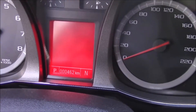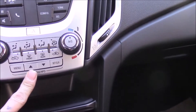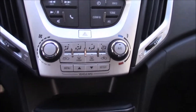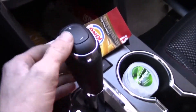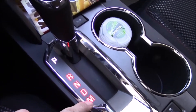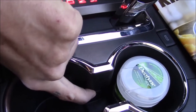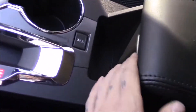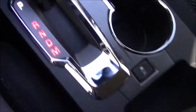Those vehicle info buttons show up right here on this screen — it'll go through your miles per gallon, fuel mileage, trip meters, and all that. Look at the size of this compartment in front of the shifter. Here's your plus/minus for manual shifting — it's an automatic-manual setup, no clutch, just up and down shifts. Nice cup holders, and there's a light that shines there when it's dark. There's your traction control button and your eco button — easy access.